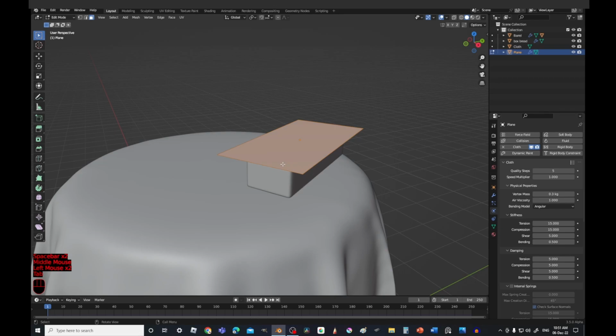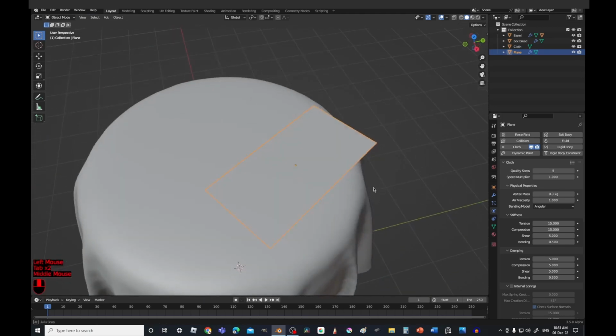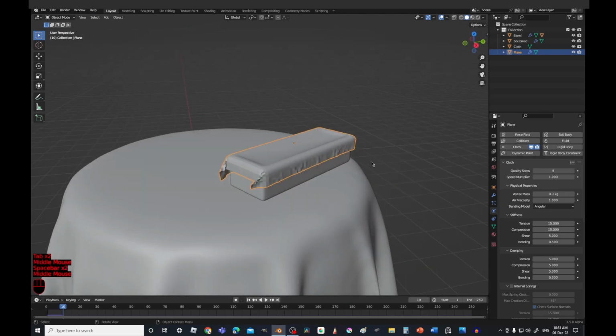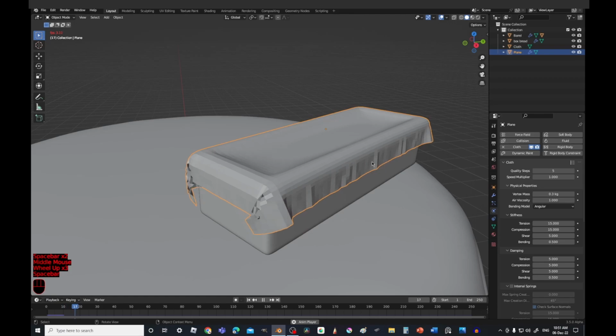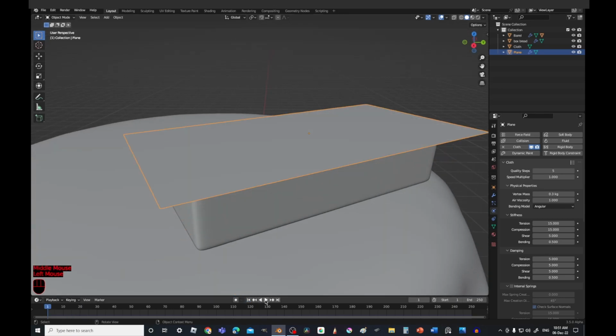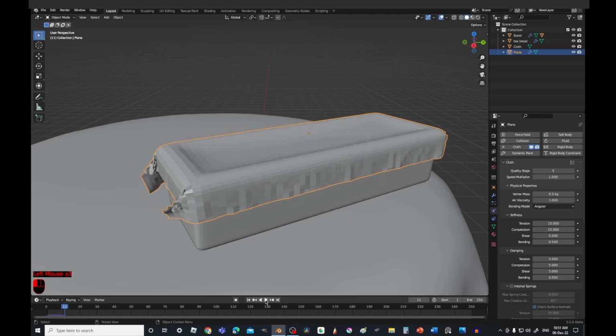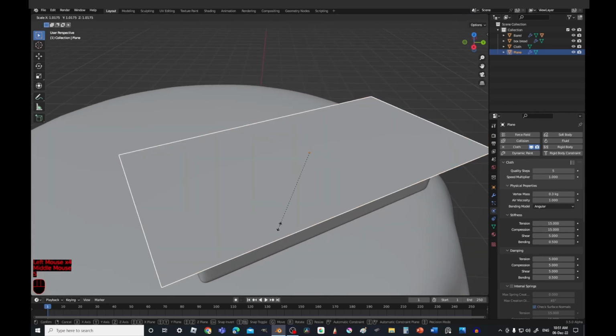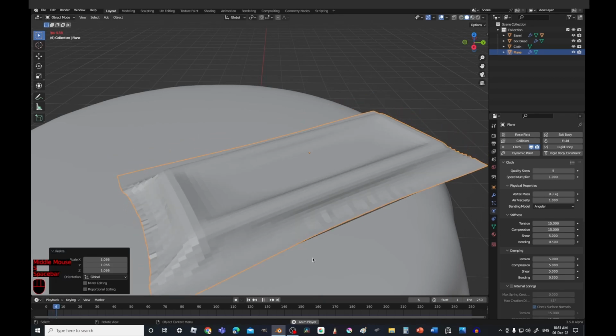Select your plane, right click, let's go to edit mode, subdivide and make it maybe 60. And if I play now, that looks really good. And don't be scared that the cloth is not falling inside too much, because we won't be focusing inside a lot. We are going to put the bread and we won't be seeing inside the box, so don't focus on small details. Now I will just scale up the cloth a little bit and play.